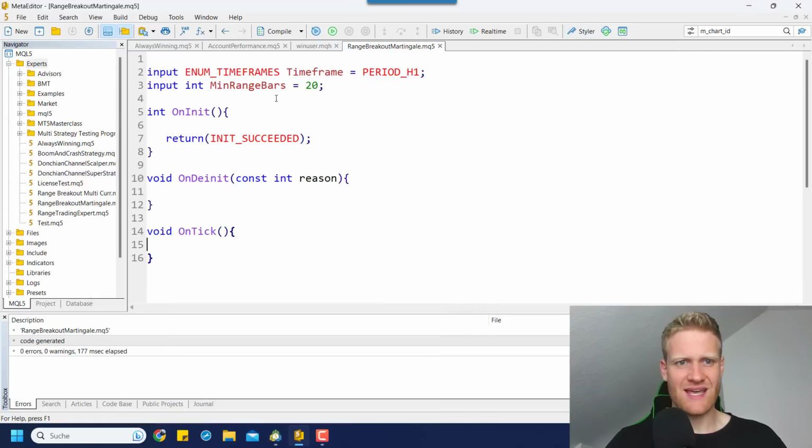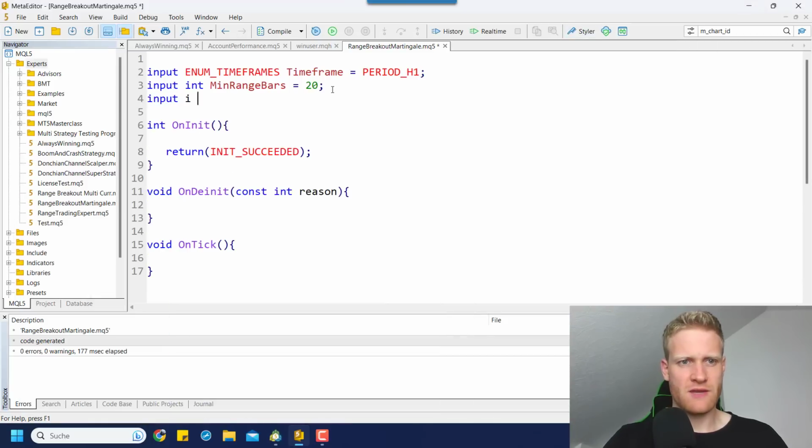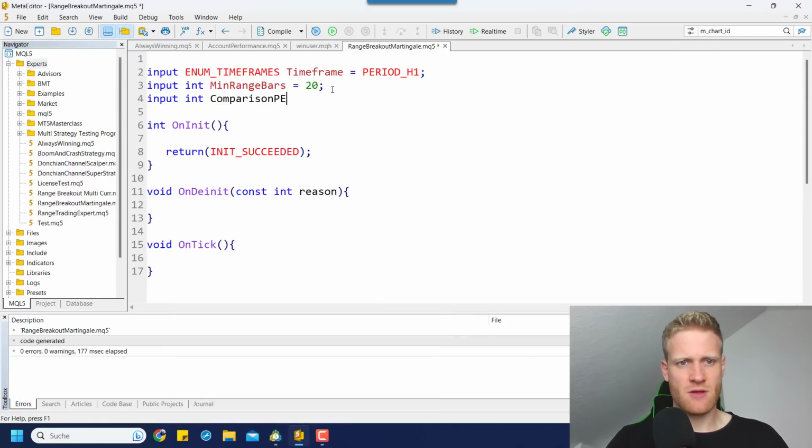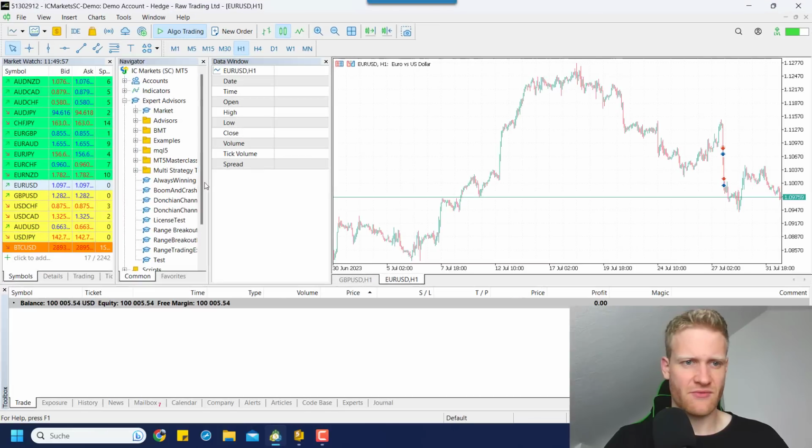Or we could say input int comparison bars. Like we can say the last 20 bars. No, I don't like this. Let's say we use the ATR indicator for this as a first step.